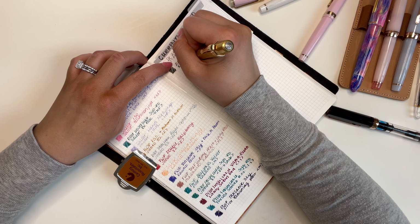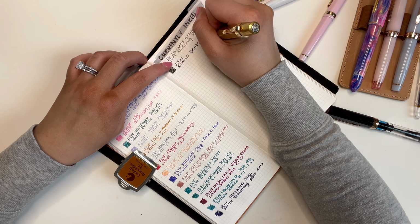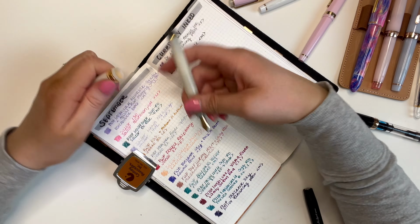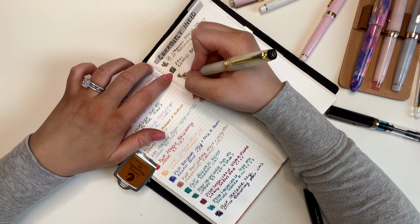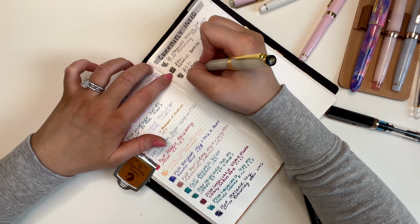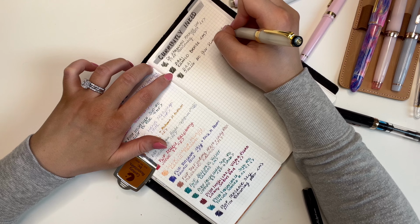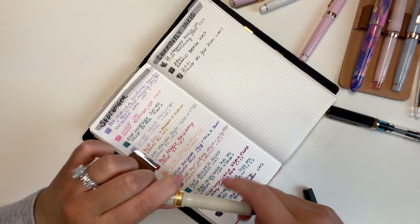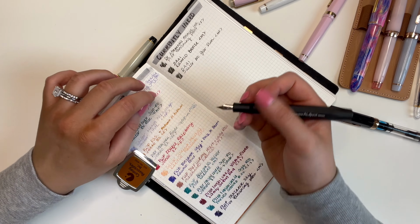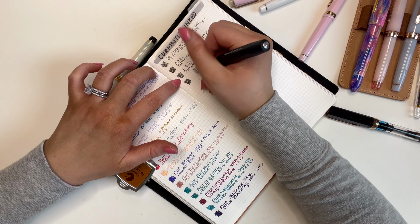And this is my Kaweco Bronze in a medium. Look how nice that is. Oh my gosh, so nice. And then I know I have a lot of black because I write in black a lot. I have my Sailor Pro Gear Slim, same ink, De Atramentis Archive ink. Listen to that feedback. And then finally my newest Kaweco, which is the AL-Sport in the black. I think it's just black. I don't think there's any special name for it, but this is the same thing. And this is if I want a lighter pen.